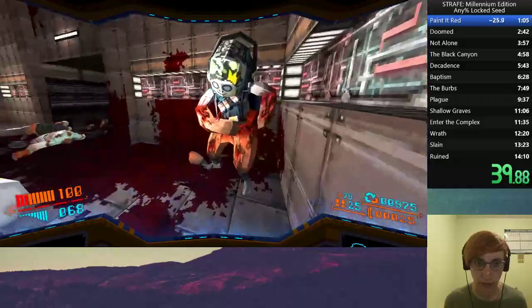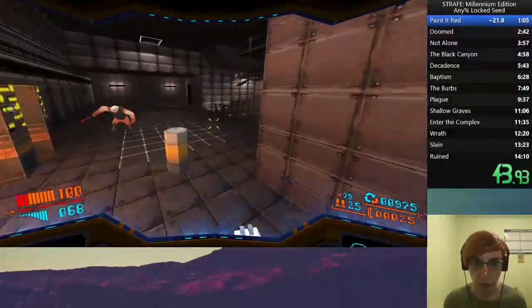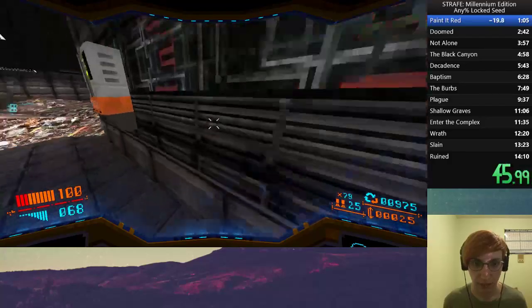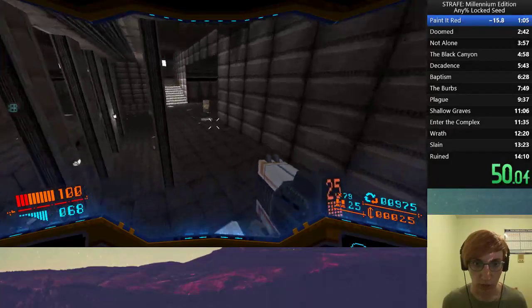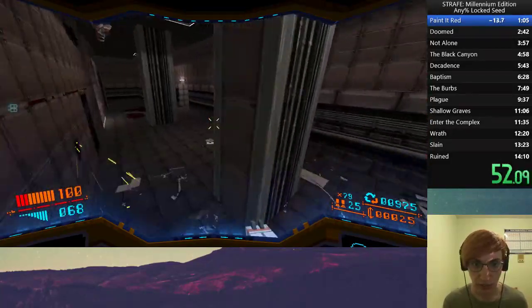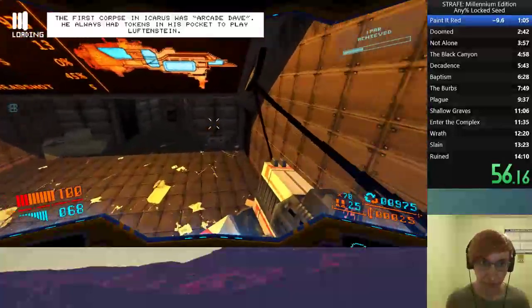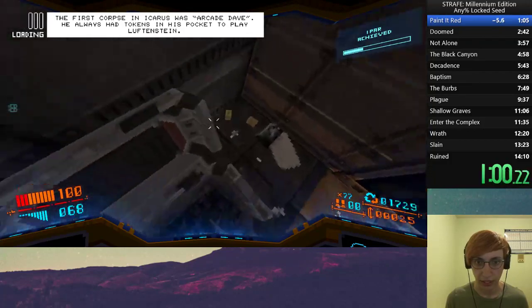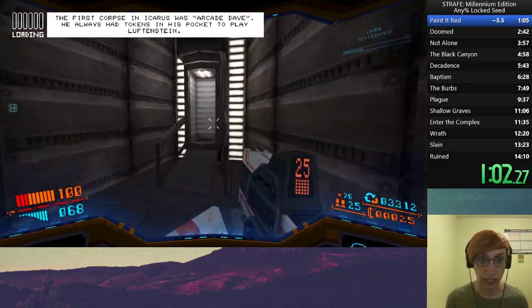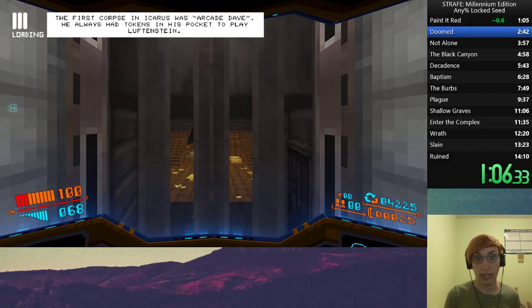And this fine fella, the wandering merchant, he was quite happy. He gave us a gift. The gift is thrusters. Thrusters are what make this game's speedrun. For one, thrusters help you go fast. And so as we're going through the Icarus, the first zone, we're just going to be using it for that purpose.